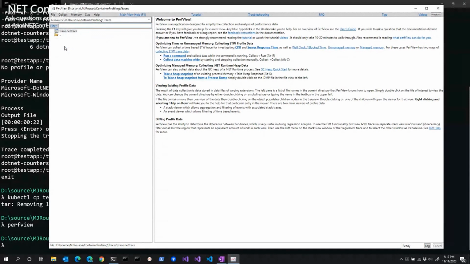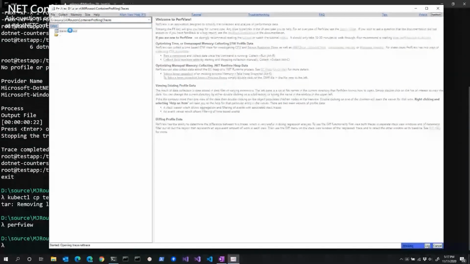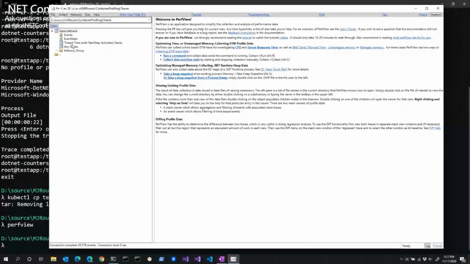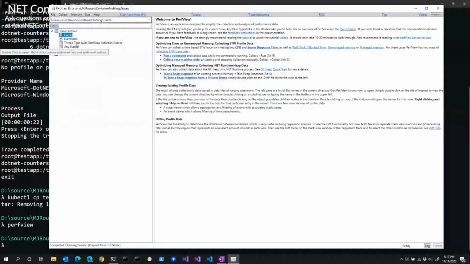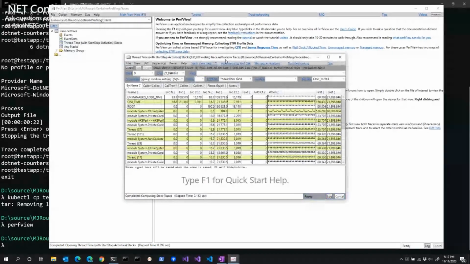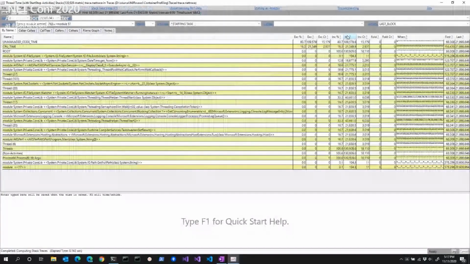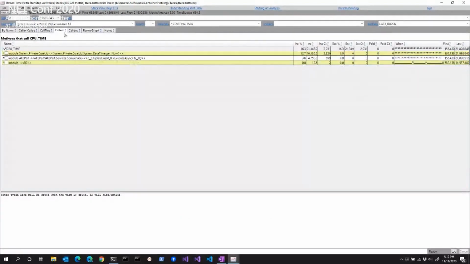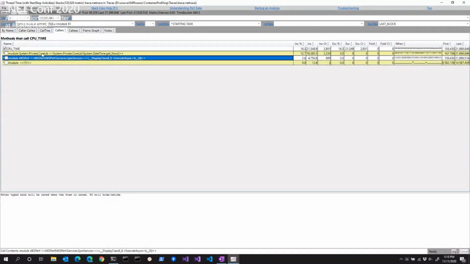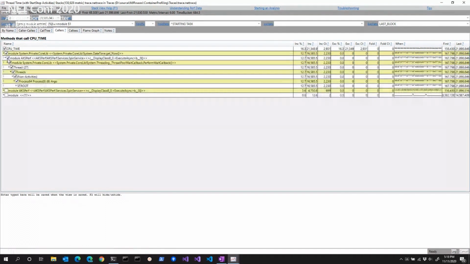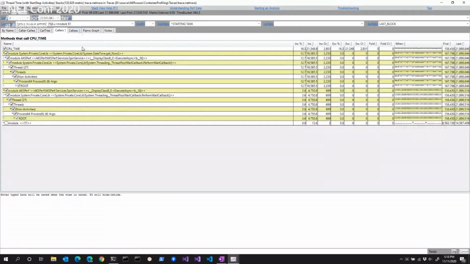And I'm not going to dive way into this because I don't want to get too sidetracked from gathering the data, but you would bring this over here, you'd open it up in PerfView, and now we have access to the various events that happened. We've got our stacks, so we can come in here, try to figure out where we're spending. Let's look at our CPU time, perhaps. We'll drill into that, look at callers, and pretty quickly we start to discover that, especially if I take off the filter, it'll be more obvious.